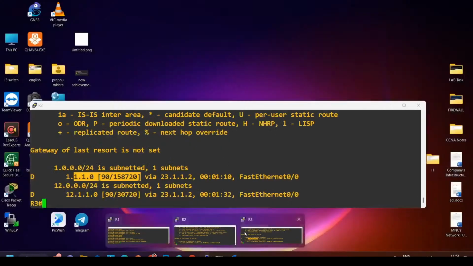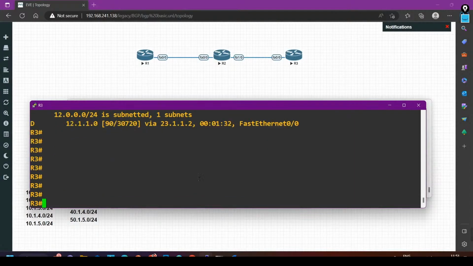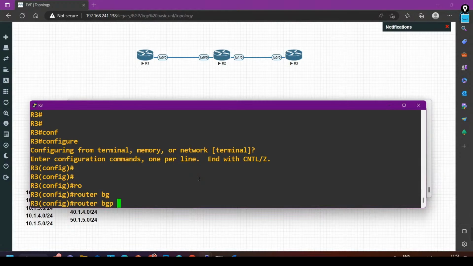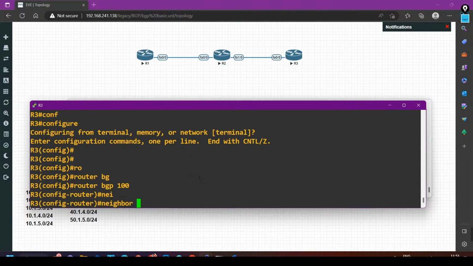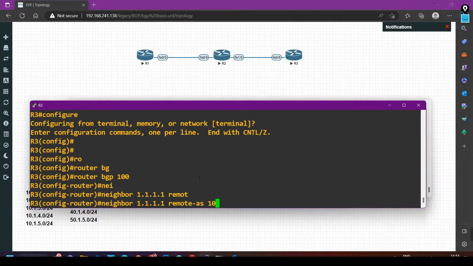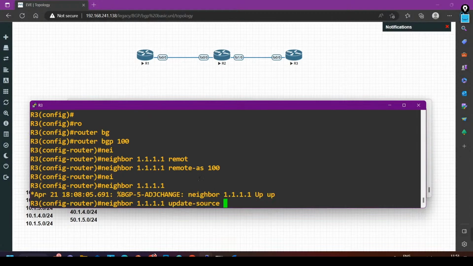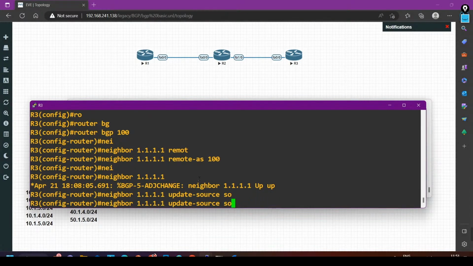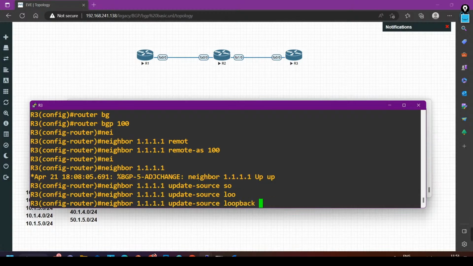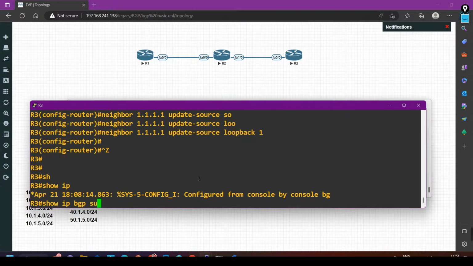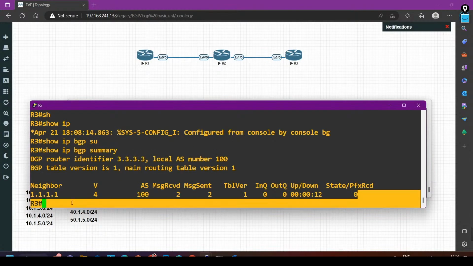Okay, now on router number 3, config T, router BGP 100, neighbor 1.1.1.1 and remote AS is 100, and neighbor 1.1.1.1 update source loopback 1. So show IP BGP summary.